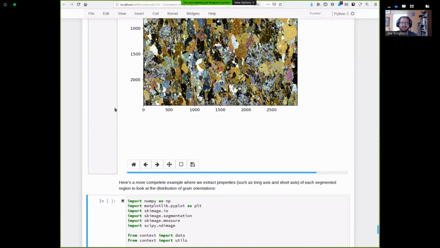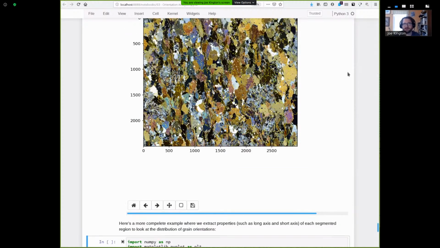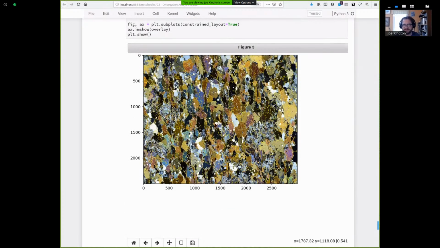So image moments can give you a covariance matrix of the distribution. The reason that's useful is, again, this is like long axis, short axis of a grain. And in this case, that's exactly what we want to look at for orientation. Even though we haven't done a great job classifying these grains, we see that in general, we have a long axis and a short axis. And even though these are very irregular regions, you're getting the overall ratio of long to short, so how angular they are, and then the orientation of that. We're going to leave the ratio out, but we're going to look at the orientation.